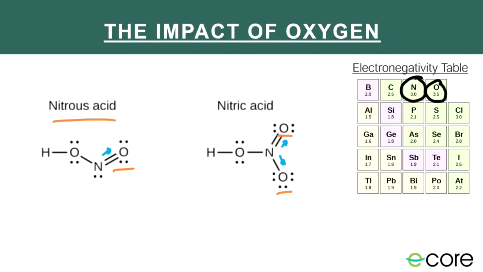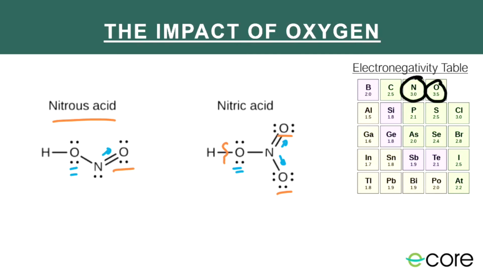But because in the case of nitric acid, we have two oxygens drawing those electrons, that makes that nitrogen hold ever more desperately onto this oxygen, okay? And it weakens the bond right here. So what that means is the more oxygens you put on that non-oxygen atom, the stronger the acid.